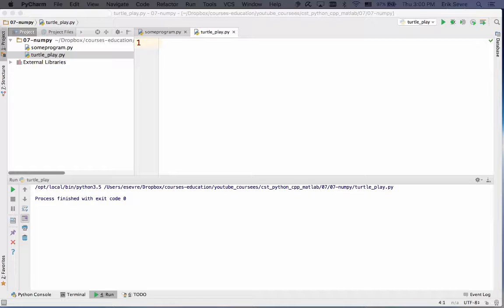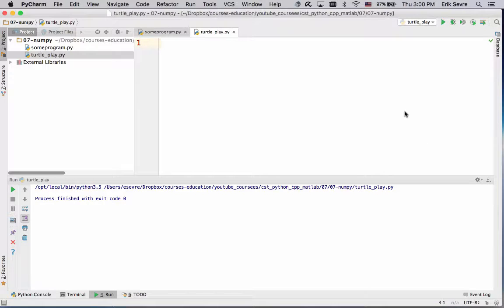Now this is really geared around something we're doing in my course. We want to teach objects first in our programming curriculum, and objects are a really useful way to learn about programming because we can start doing things and seeing the results almost immediately. So we're going to use a package called Turtle.